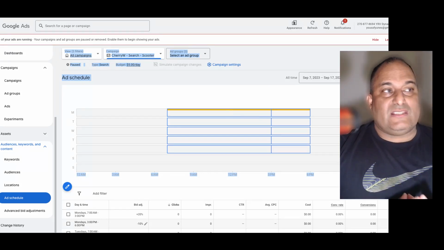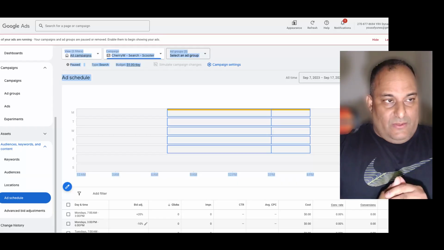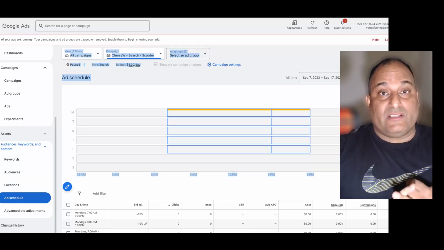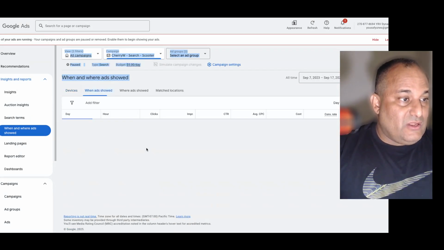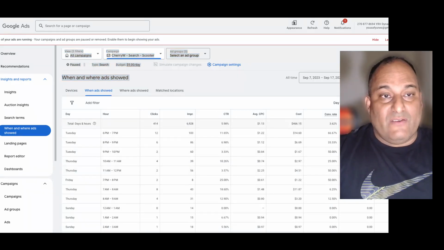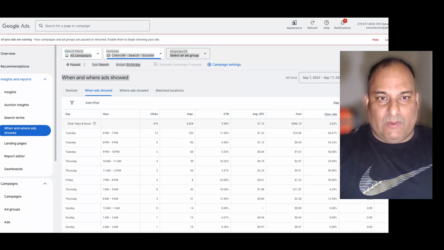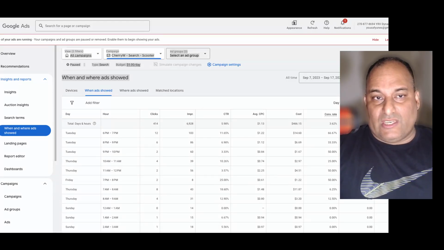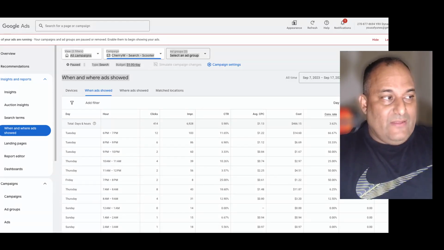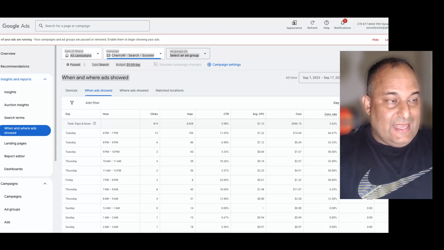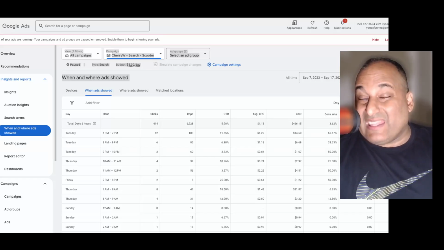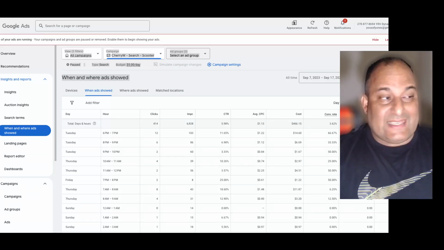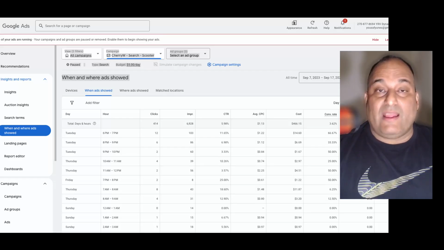The next part of the question is, what data do you use to pull all this? The first thing I want to say is look at your sales data. The second part is look at the metrics. There's a special window in here under when and where ads showed. You click here under when, and boom. I love this window. You may have trouble seeing it, my face may be blocking it, but there is a conversion portion here. And right here, you can see that on Tuesdays, between 6 and 10 p.m., we get 11 conversions. There are 15 conversions on this buy right here, and 11 of them are between 6 and 10 p.m. That's awesome data, right? And this is over 10 days.